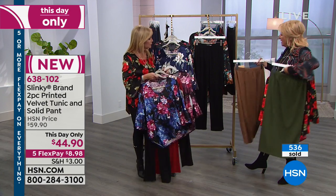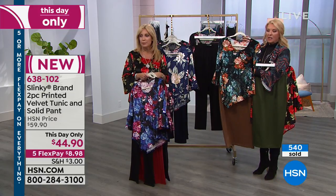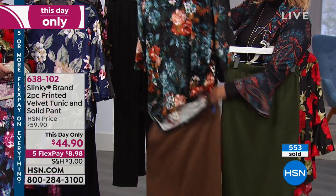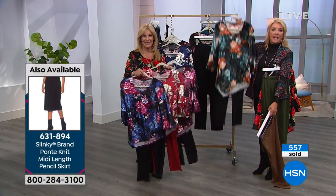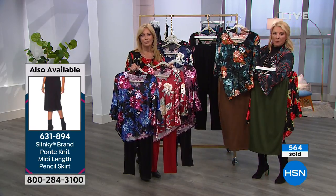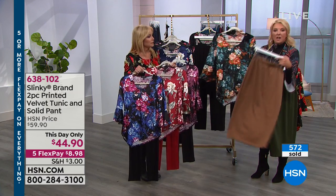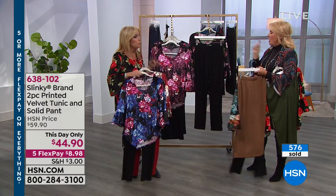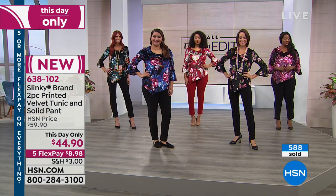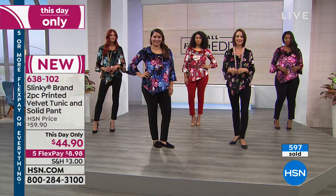If we took the red rose and put the olive midi skirt behind it, look what happens — gorgeous. The olive picks up the olive in the leaves. If you want something more neutral, the chocolate midi skirt also works beautifully. And we have matching belts in gold, black, and ivory to work back with it. Picture this for Thanksgiving — you're cooking, everyone's coming over, you want to look pretty and festive. Then for Christmas or Hanukkah, just throw that midi skirt on with a cute pair of boots or booties.